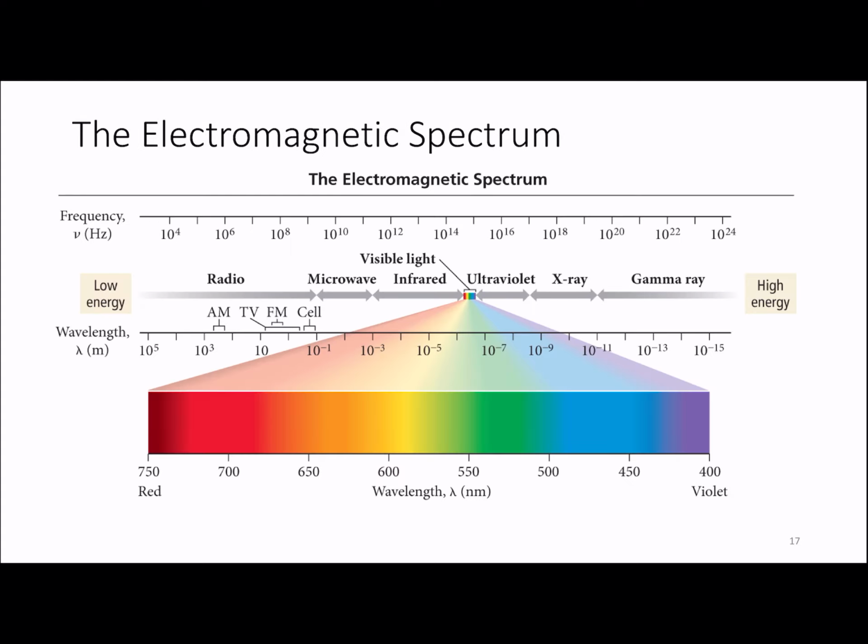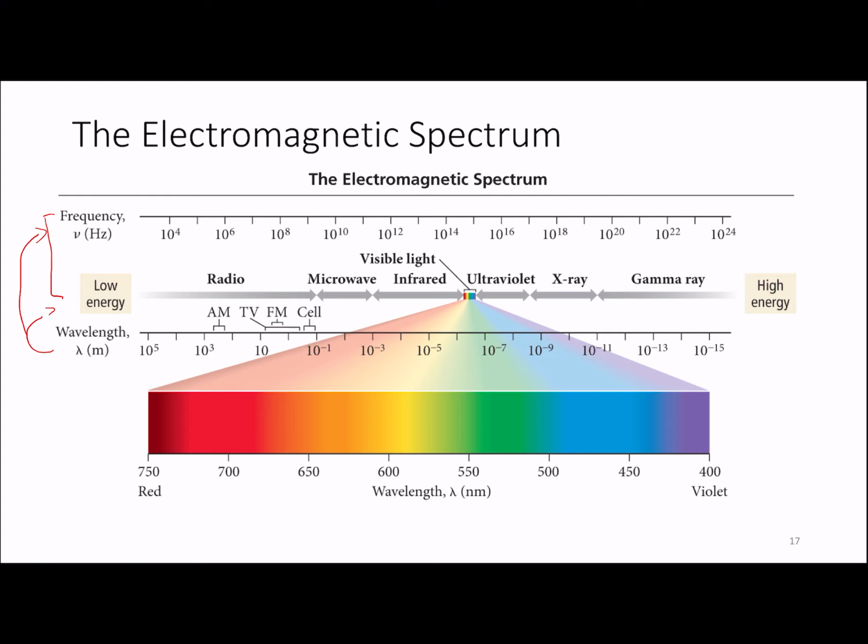So here's a picture of the spectrum, and we start over on the left with low frequency, low energy, high wavelength light. So frequency and energy are directly proportional, and the wavelength and energy, and wavelength and frequency, are inversely proportional. So again, we start at the low energy side and go up to the high energy side. On the low energy side, we have radio waves, which include AM and FM radio, TV, cell phones. Then we have microwaves, then infrared, and then visible light, which you can see again is a very small portion of the spectrum. Then we have UV, X-ray, and gamma ray on the high energy side.